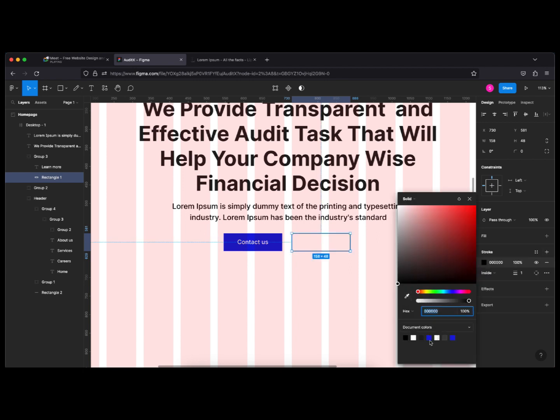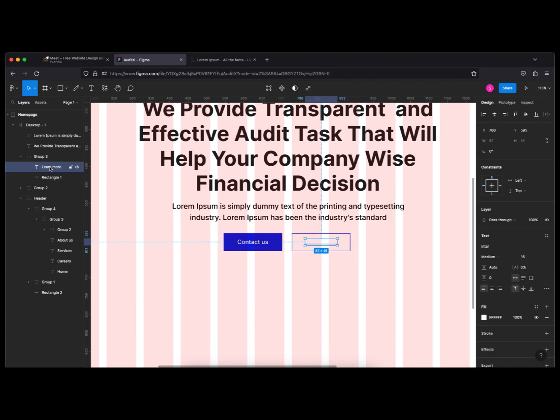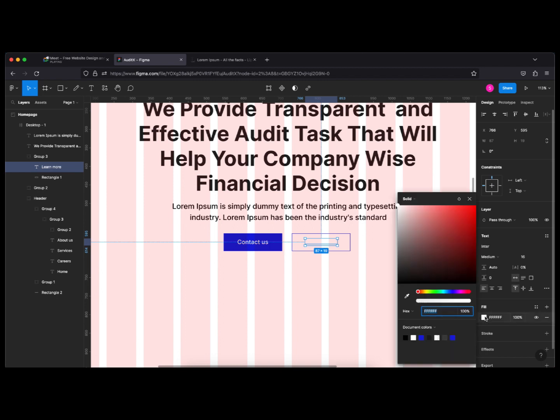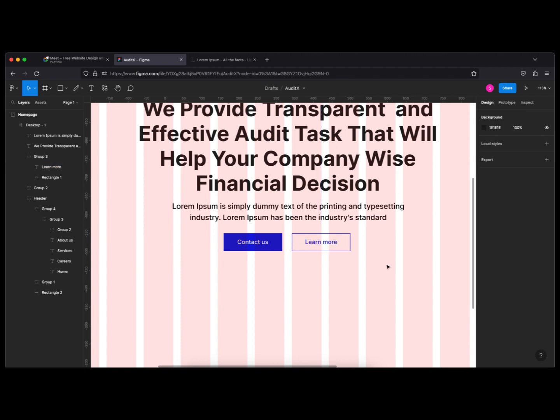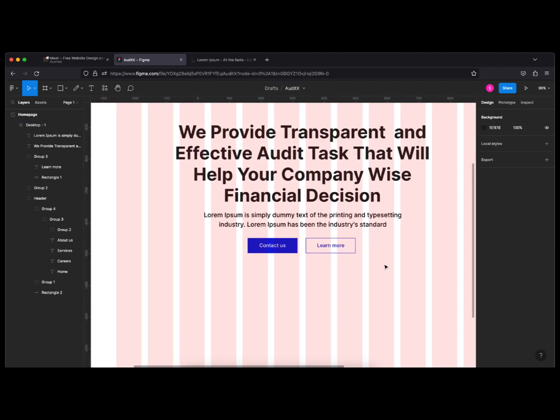Now just click on learn more. When you click on it, the text has been selected. Click on this square box and change the color to this, and that is how all those magic that we see on a website are being designed.